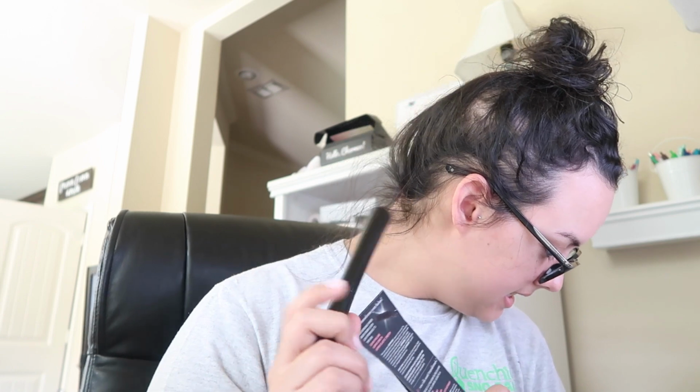And this is the Superhero Mascara and it retails for $24. So those are the things I got. Brushes, mascara, a palette, a face mask. I'm really excited. It's a peel off mask. It's purifying and brightening. And then lip gloss, but I got Jack for the lip gloss, which is fine because I have so much lip gloss.